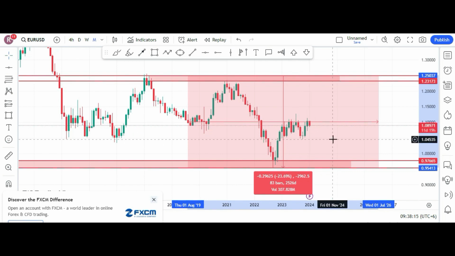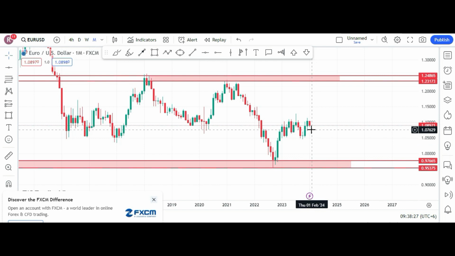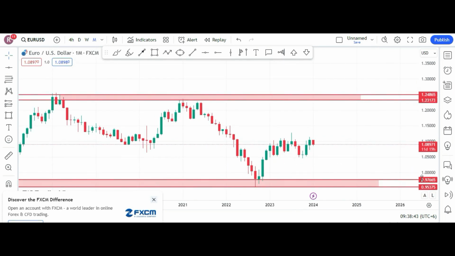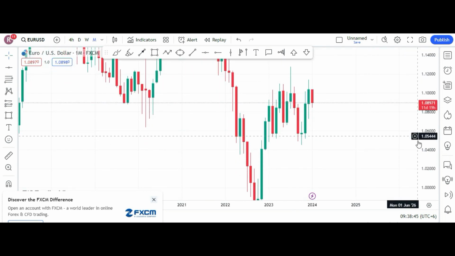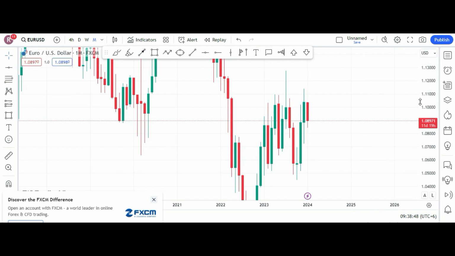So in such a structural analysis, price always tries to reach 50%. Okay guys, now we will consider only this area because this is 1 2 3 4 5 6 7 8 9 10 11 12 months already here, and this is the latest 13 months. We are not going to consider it. So let's increase the latest 12 months so we can analyze and see what is going on.